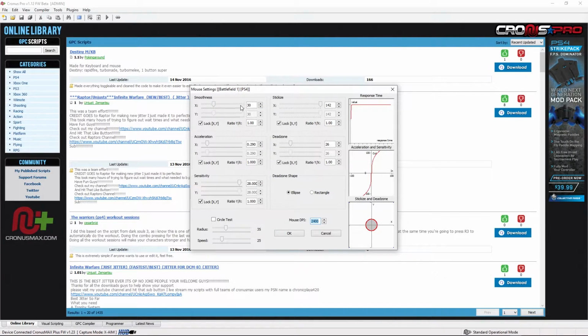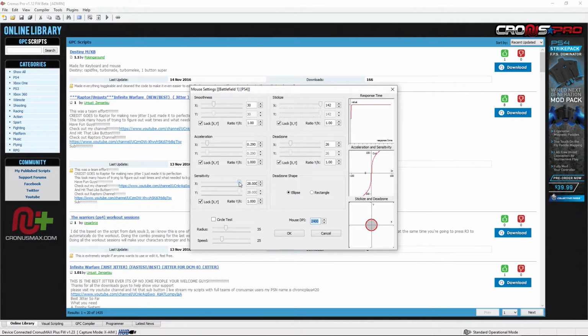Just keep in mind that if you have it up too high or too low, your mouse won't feel very, very good at all. The acceleration I have set to 290. And what the acceleration does is basically, the higher you have this number, the slower your physical mouse movements will be to max out the thumbstick value. Because again, this applies your mouse movement over to a thumbstick value. So if you have this too low, you're going to have to be moving your hand all over the place to read 100 on the thumbstick. And if you have it too high, your mouse movements are going to be weird and unstable. And the slightest bit of hand movement will be reading 100 on the thumbstick.